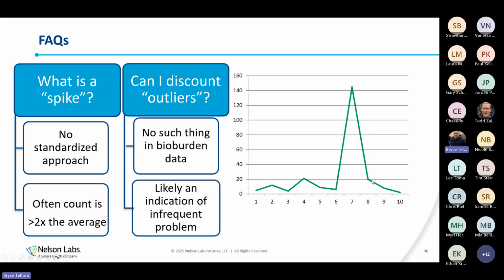So let's go back to the fiber bundle example. Not every single sample was having issues with that fiber bundle getting its sheath put on. So some of those probably just looked like this. And then we have a spike where somebody had to lick the fiber bundle in order to get the sheath on, and that leads to our spike. So generally speaking, when we see spikes, those are an indication of an infrequent problem, and we want to see what that problem potentially is. So we want to take a look and investigate it. Yes, Scott.